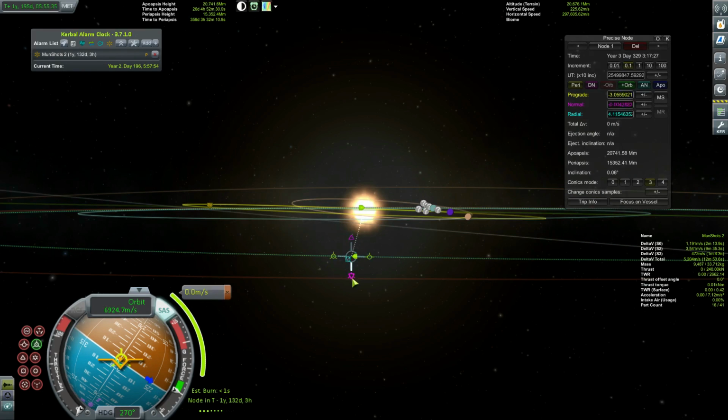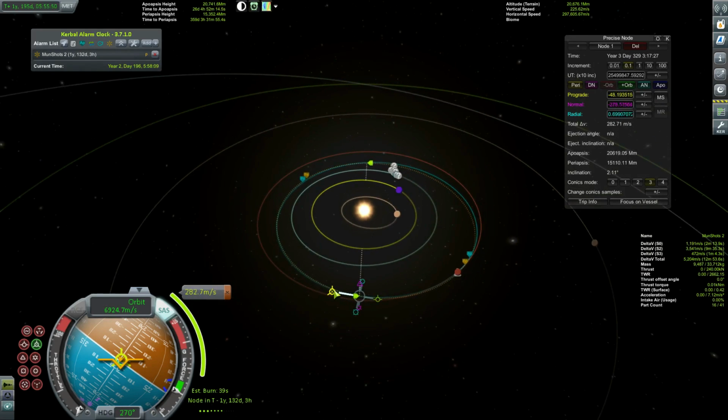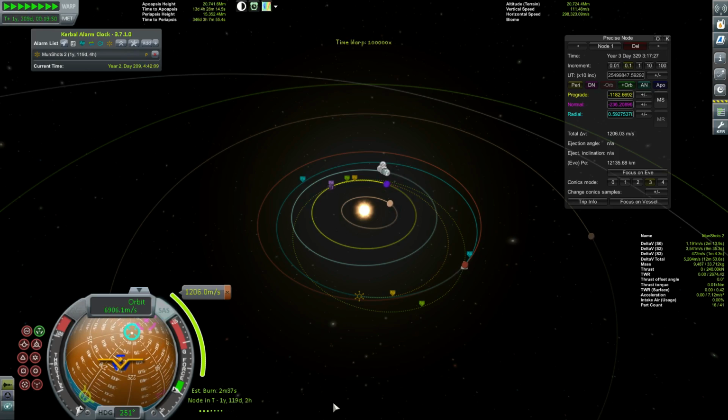It is the ascending node, so we're going to burn down, and then also burn retrograde until we get down to Eve's orbit. Oh, see, things like that make me want to just go for it. I think we're going to. There we go. That's a good primary burn, and this is going to be the longest burn of the mission. At least I think it is. It might be longer to get back to Kerbin, but I don't think so. But it's in a year and 132 days, so I'll be back.